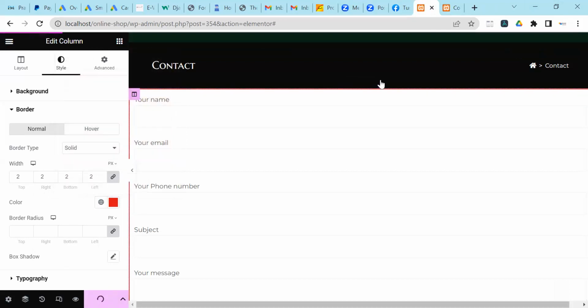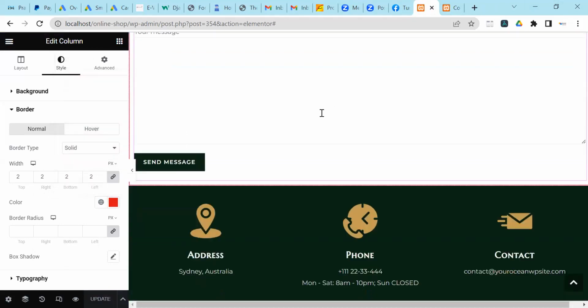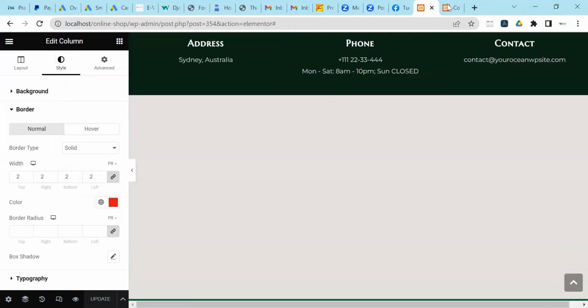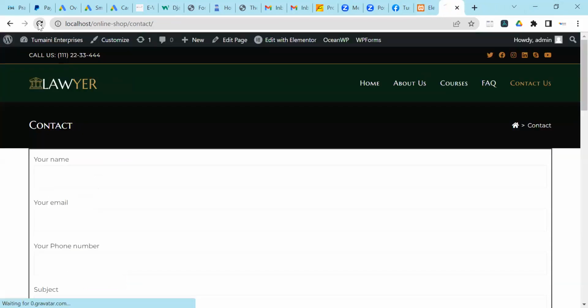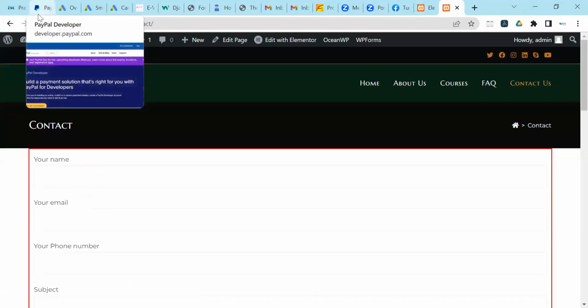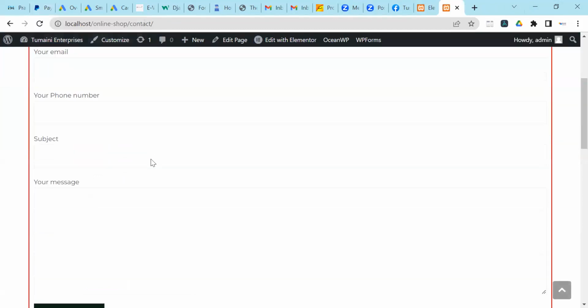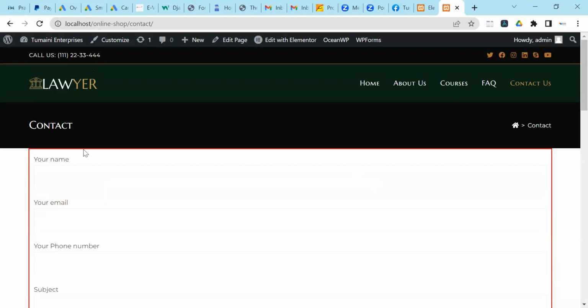This is just for demonstration. I don't like the way colors are mixed up on the site. On my other tab, I refresh. Also, as a web developer, learn to work with more tabs. Don't only work with one. So you see the border is red. It is looking better.